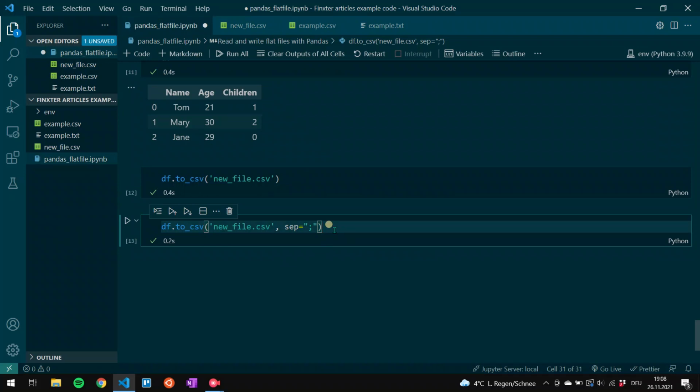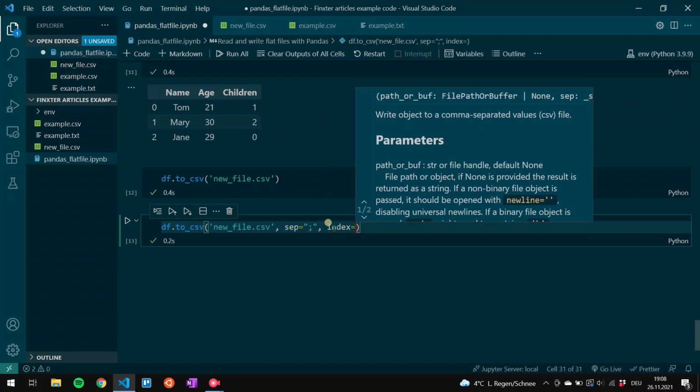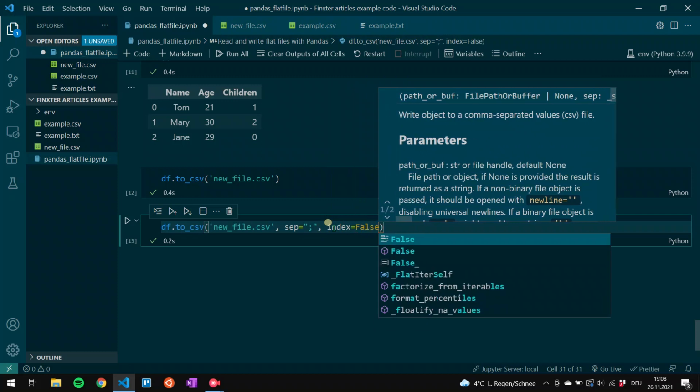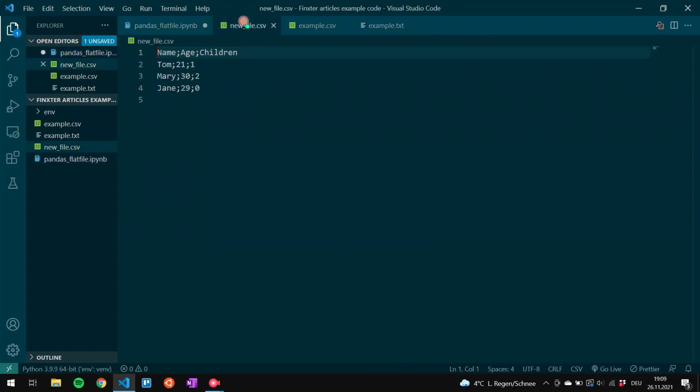We could, for example, also get rid of the indexes. Therefore, we could set the index parameter to False. Maybe we can just change or add this line a little bit. Here we add the parameter index and set this to False. So we get rid of the indexes because in some use cases we might not want to use them. Now we've executed that, and we should see that the indexes, like they were here before, are now gone. So we have this new CSV file without the indexes.